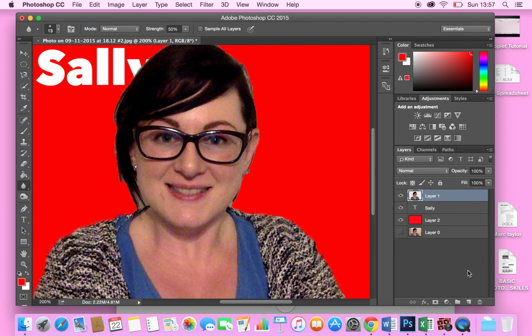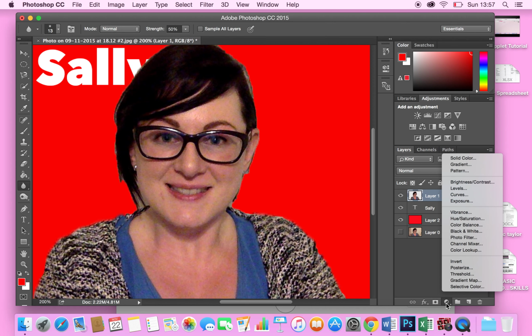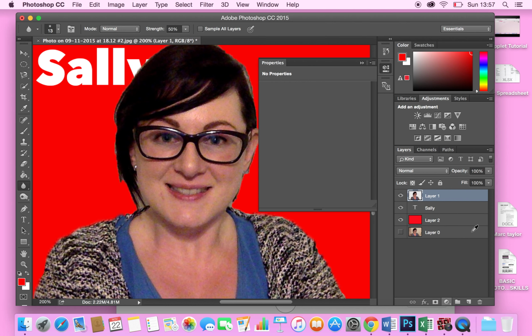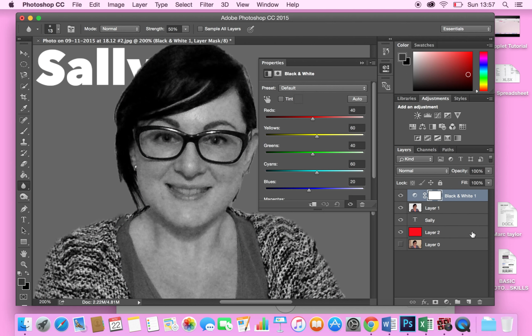Other features I would use are the masks. Now, if I click on this circle here, it creates an effect mask. The benefit of an effect mask is that you are not altering the original image. So if you decide to delete that layer in the future because you don't want it, or it's not suitable, it's far easier than having to edit your actual image. So here we've got lots of different things. You can have black and white if you wish. So you can have a black and white colour mask, as you can see there.